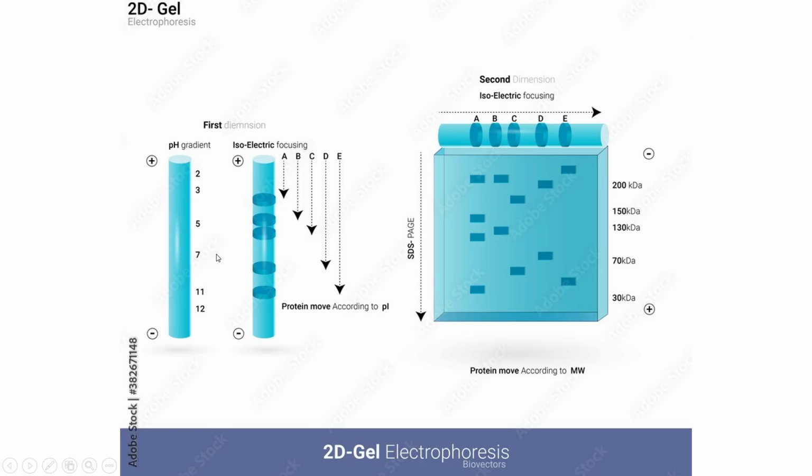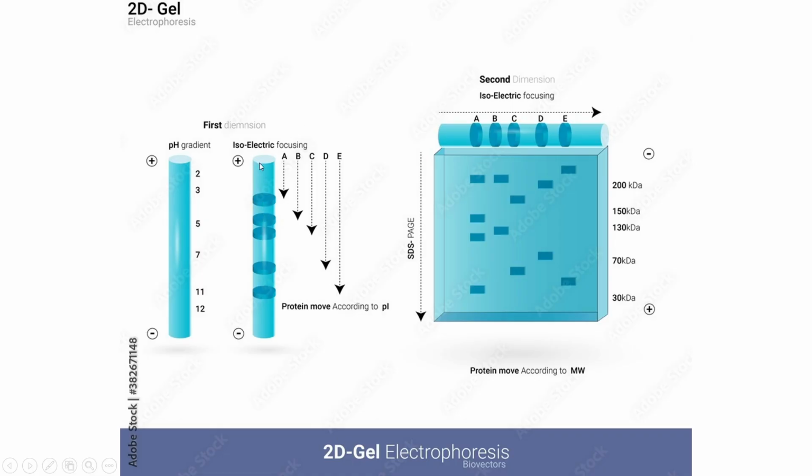So you might know isoelectric point. It is the point at which a protein has net zero charge. So at that zero charge, it stops moving. Until it gets to zero charge, it will continue to move on this IPG strip. And as soon as it reaches a pH at which it has zero charge, it stops. That's how these proteins behave. So everything here is a complex protein mixture.